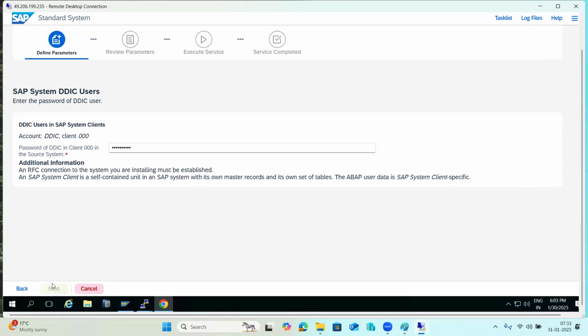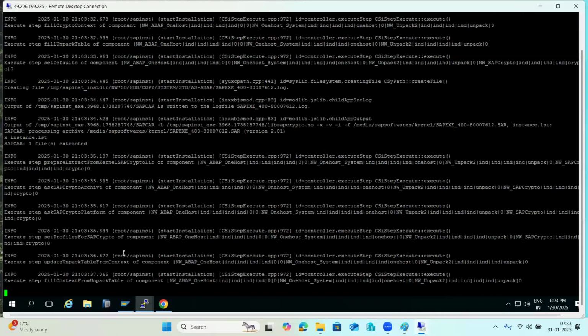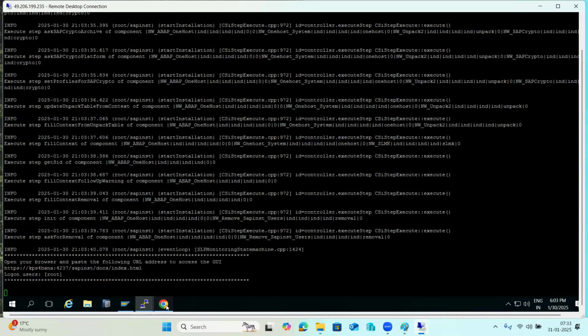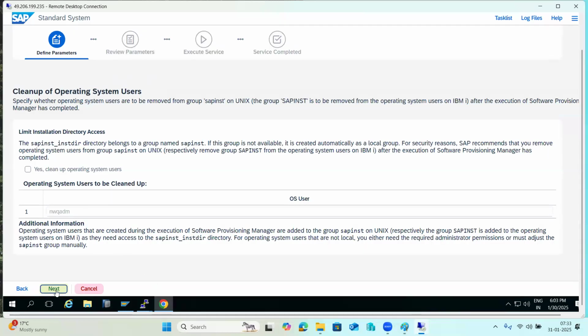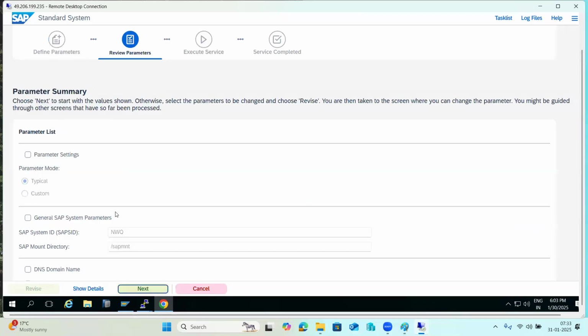Even I don't know the password of that one. But if it is wrong, in the last phases it will ask, like, the password is wrong. It will throw a warning, right?